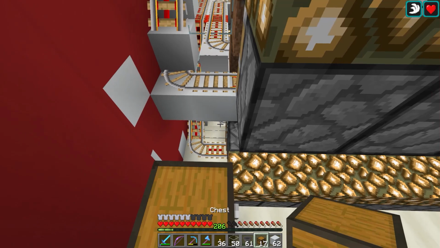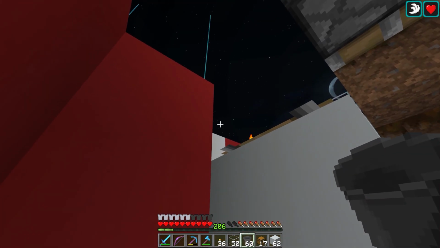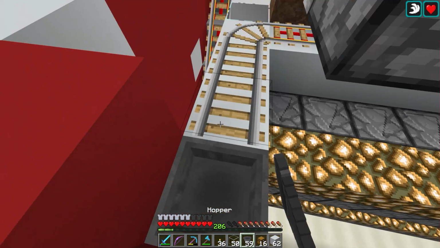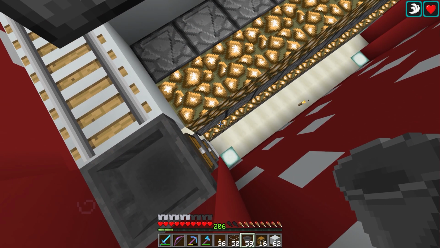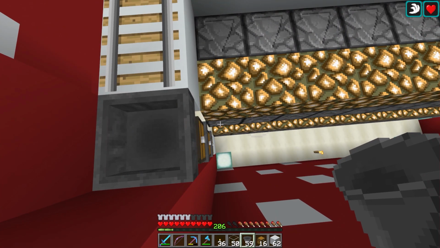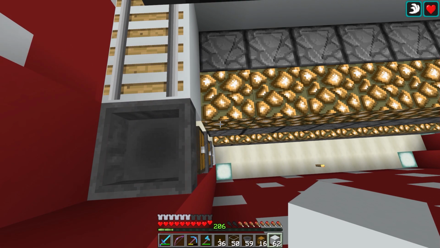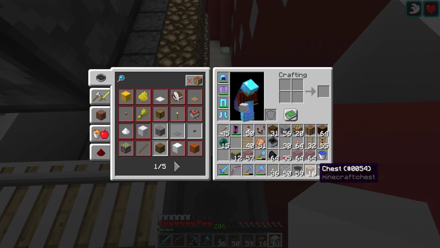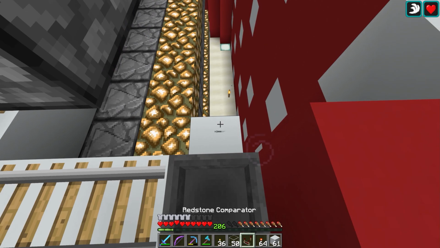Because there's a double chest plus a hopper, right? That's a chest and a half. I think that's plenty. Ooh, hang on. Ah, we don't need to reach it, right? We don't actually need to reach it. Now we have to go this way because we can't go the other way, because it's outside, right? So, nothing crazy, right?